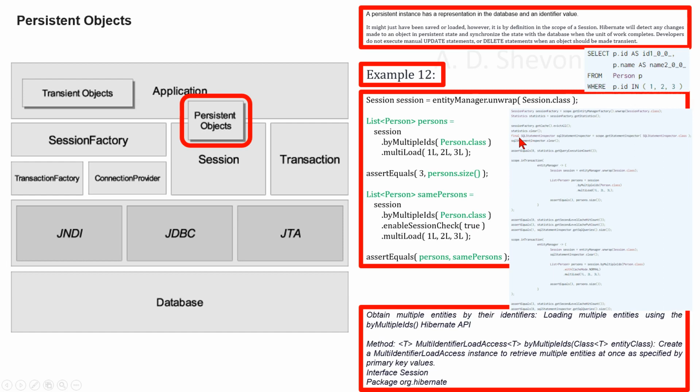If the entities are not available in the current persistence context but they could be loaded from the second level cache, you can use the withCacheMode method of the MultiIdentifierLoadAccess object.